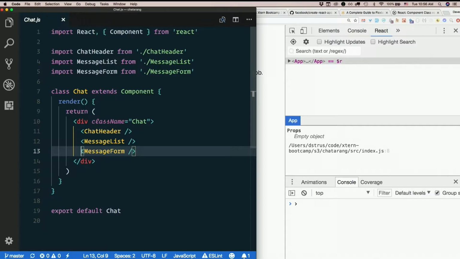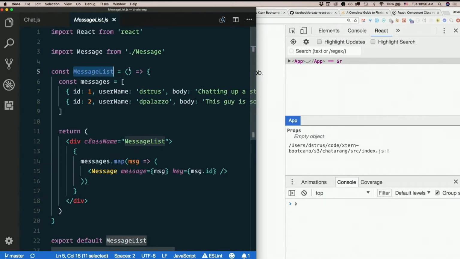Get it? So both of these components are going to need it, so it has to live at least as high up as chat, because it needs to be able to be passed in as props to both of those. I concur.